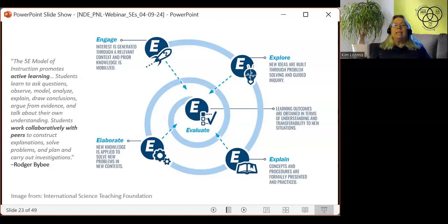Then step 2 is get them to explore. Let's put some ideas that we have out there and let's investigate it. Let's go out and explore what we know about it. Now, this can be a guided inquiry. It could be using a playlist and saying, I want you to go to these 3 websites, find out what you know, or it can be really open-ended, depending on how you want that exploration to be. But this is not a time for lecturing. This is a time for kids to work in small groups. Notice the little puzzle piece there, working in small groups with each other and coming together. Now, we could use an Edge protocol on that. We can use a playlist, like we said a moment ago, or a choice board where they're just exploring and they're building out their ideas. Now, what we want to do is take those ideas and formalize them. And that's where explain comes in.